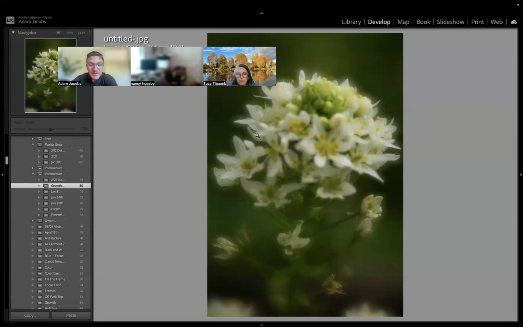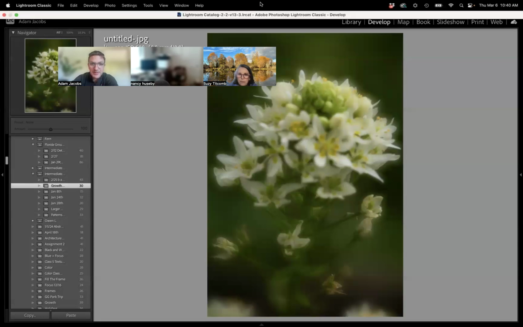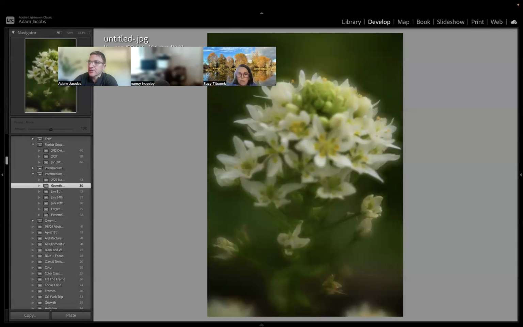Now, I know whoever took this has done this on purpose. This is a specific effect that they're trying to achieve. So, whoever did this, well done. I can see this is taken, I think, with a Lensbaby, which is a lens that not all of you have, so I'm not going to dive too much into it. But essentially, it means you can manipulate the depth of field. And you can see actually the sharpest thing in this picture is that down there.